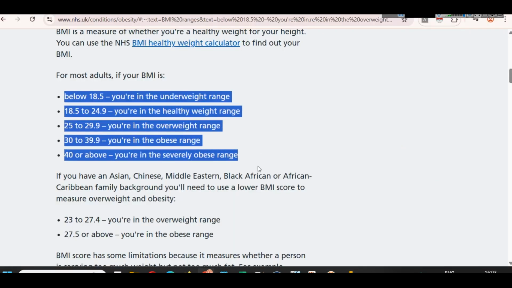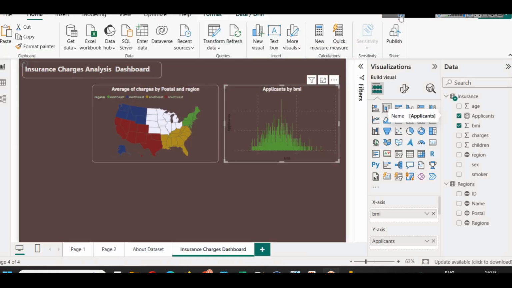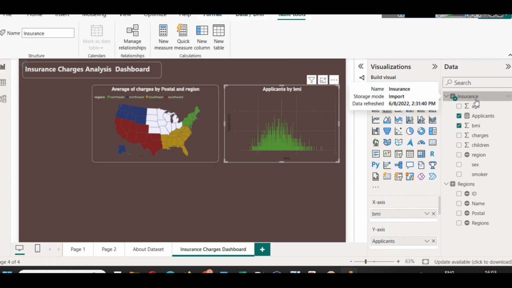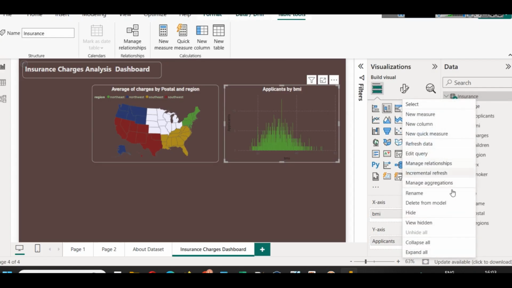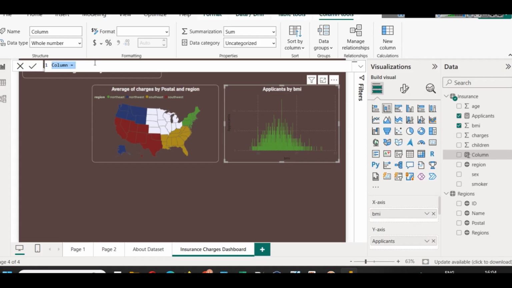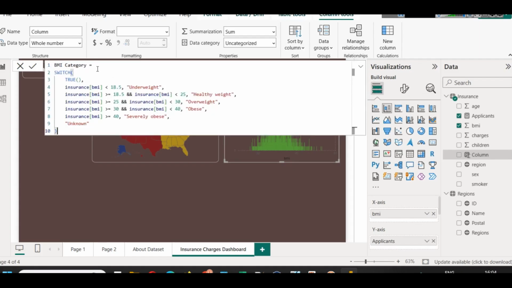So let me use the switch statement to create this. We will go to the modeling tab, make sure we are inside this table, and create a new column called BMI category. We will use the switch function. In the switch function, first you provide your expression which is true, then you write value 1 and result 1.